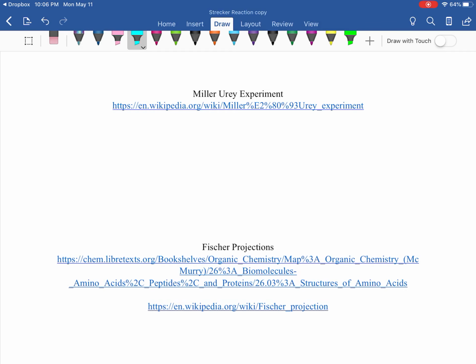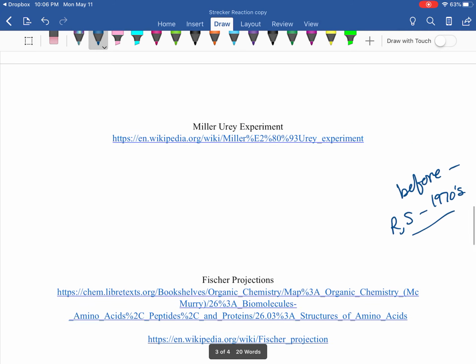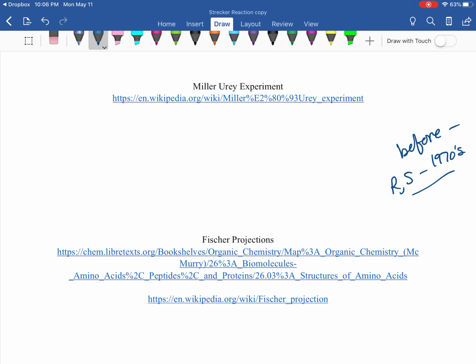So I want to take a little bit of time with our amino acids and give you some history, and then show you how to draw them with those stereocenters, because again, amino acids have been around forever. This is a little bit different than what we learned at the beginning of OChem 1 with our stereocenters, because we have a whole lot of history before anybody even knew how to designate those stereocenters. Just as a quick reminder, our RS system really didn't come out until the 1970s, but people were obviously studying, using, building, and making amino acids for a couple hundred years before that. So we are going to have some vocab there.